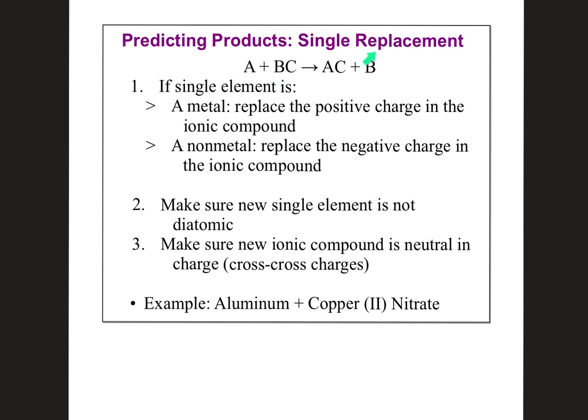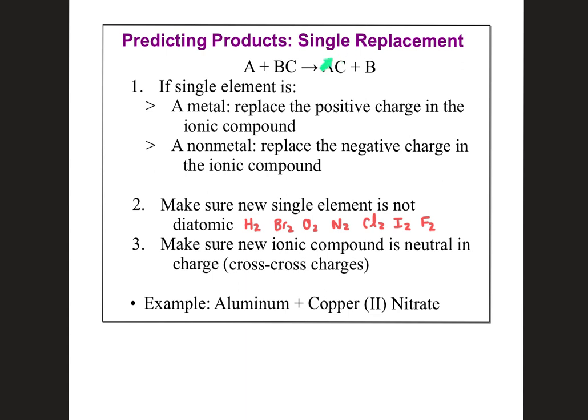We will then have a new single element based off how I trade, and I need to just check, is that single element a diatomic? So is that single element one of my Hike, Bro, Need, Cliff Bar? If the single element is a diatomic, then when I write it as a single element, I'm going to put a little 2 on it. If the single element is not one of the diatomics, then I leave it. There is no charge, there is no subscript.